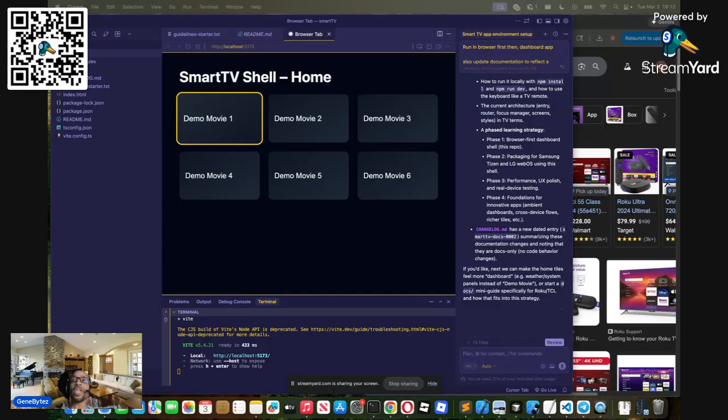Now option C, cross-platform TV UI framework. So if you want a proper TV-first UI that isn't a brittle React website, Lightning JS is built for TV performance and focus navigation. Then you have Svelte, which can also work nicely, but you must nail focus and performance yourself. So the blunt take here is that if the app is navigation heavy and you care about smoothness, Lightning JS is worth it.